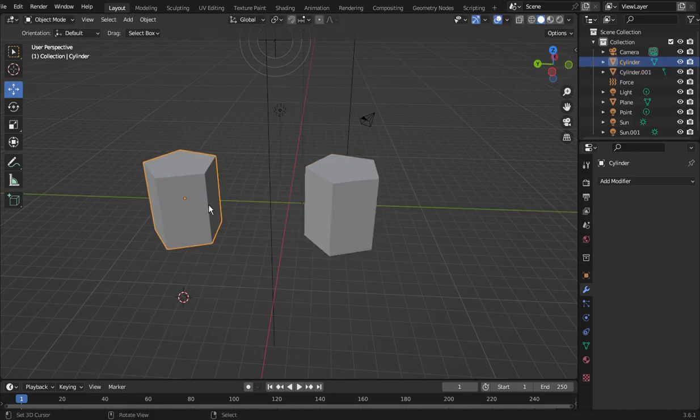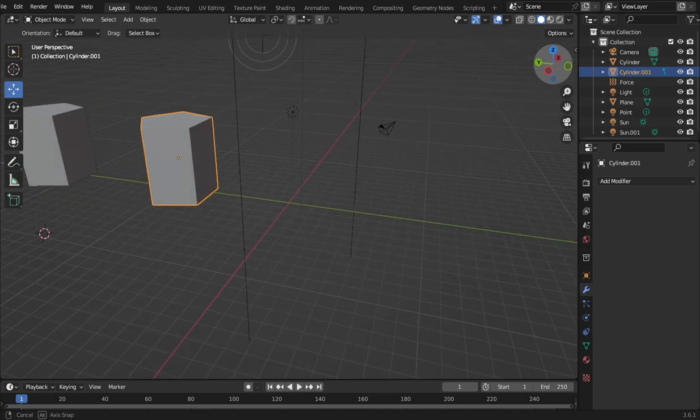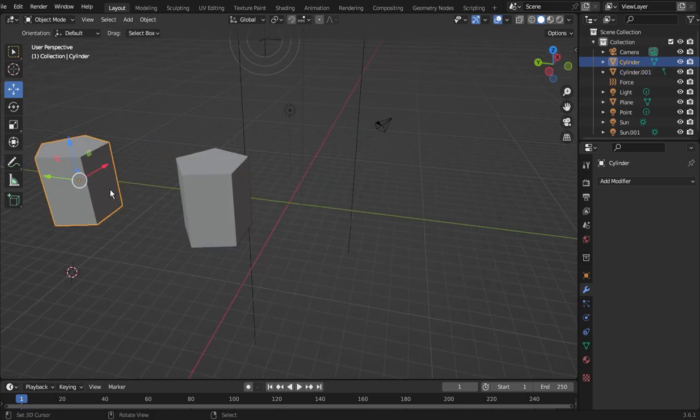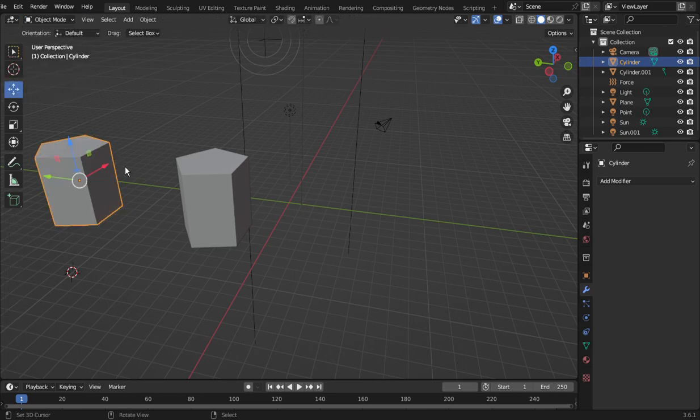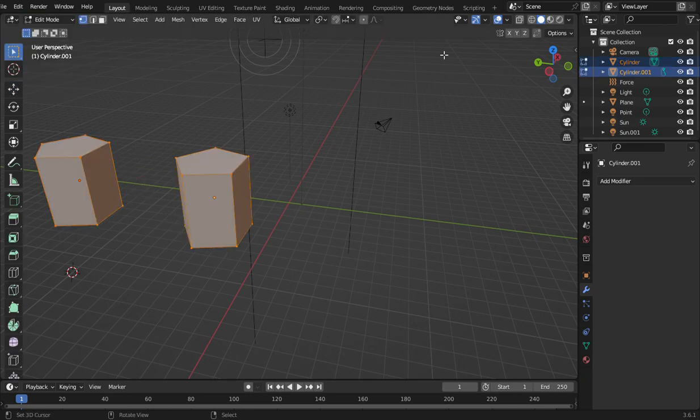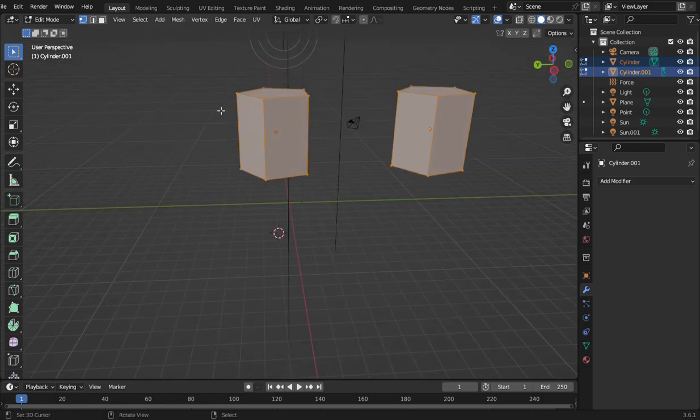You can see both of these are looking like a ladder, one piece, and select, go to edit mode. Wait, go to object mode. Shift select this also. Now go in edit mode. Select with box selection.